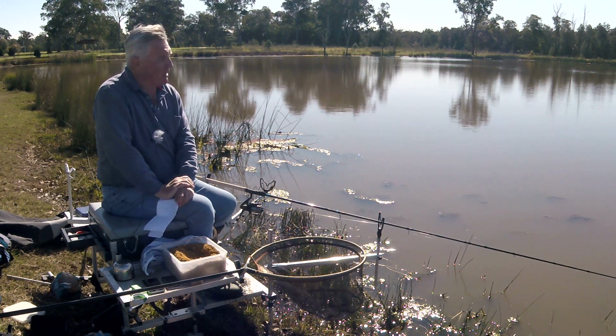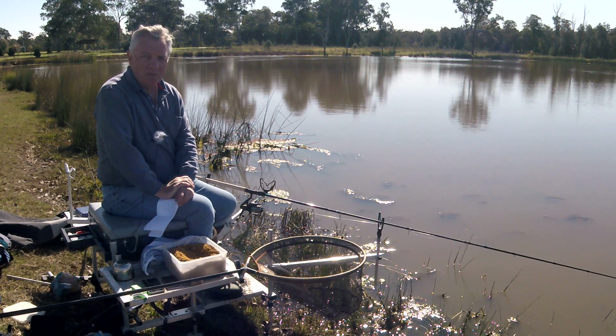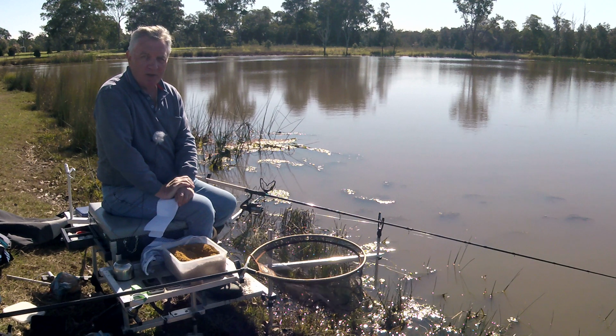So this time I'm on a local pond. It's not Den's pond, it's actually a bit bigger and a bit deeper, and one of the reasons I'm here is to do a video about accuracy when you're fishing with a method feeder.